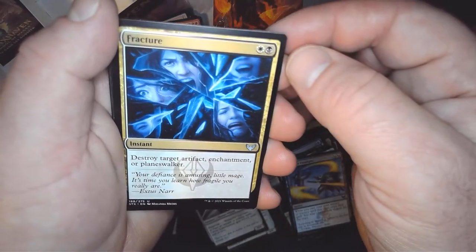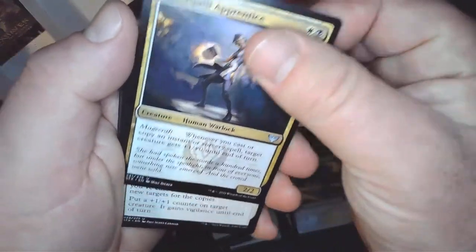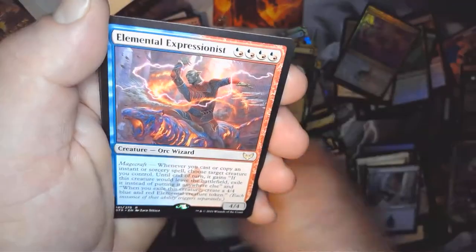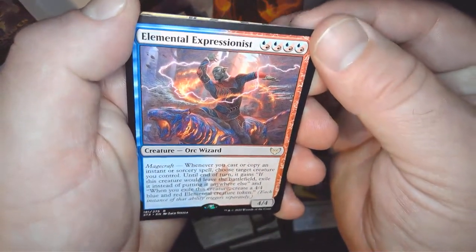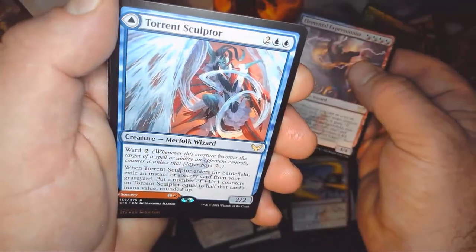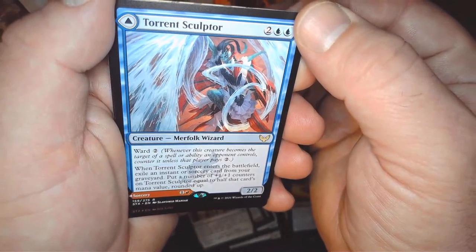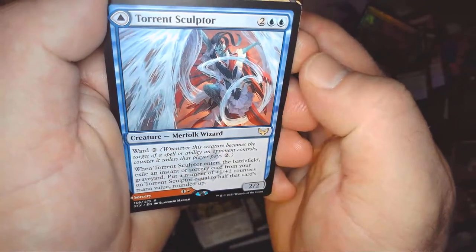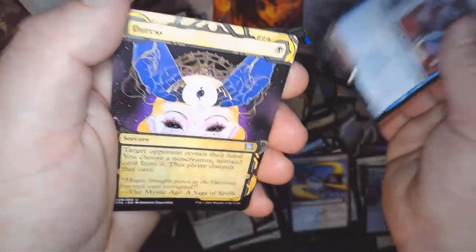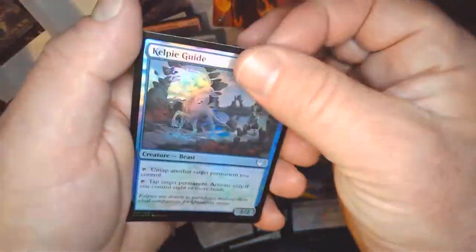Fracture. Good card. Silverquill Apprentice. Show of Confidence. Get your Elemental Expressionist. There you go. Into Torrent Sculptor. Ward 2. That ward ability. You gotta pay attention to the ward. Duress. Cool. Into Kelpie Guide.